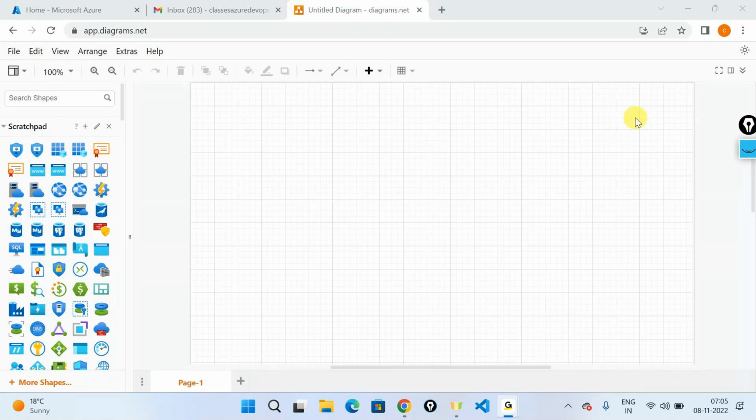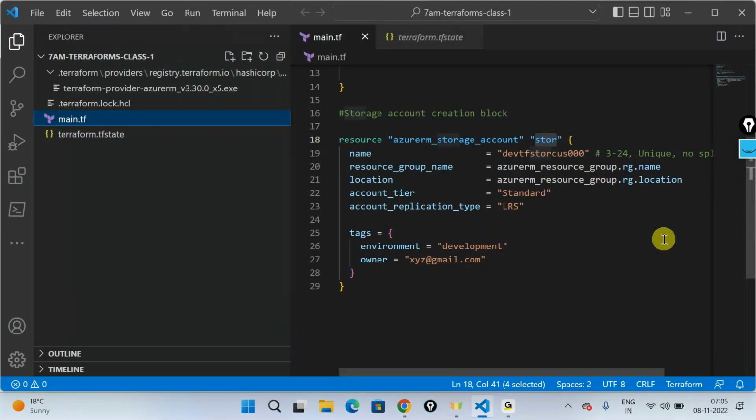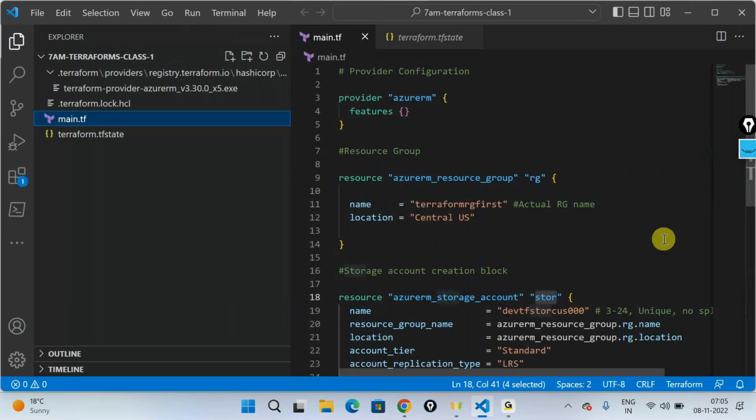And one more doubt, sir. For example, in this folder I have multiple files, multiple templates, like main1, main2, main3, using which I have created different resources. So if I execute these steps in PowerShell, which file is going to execute first, sir?